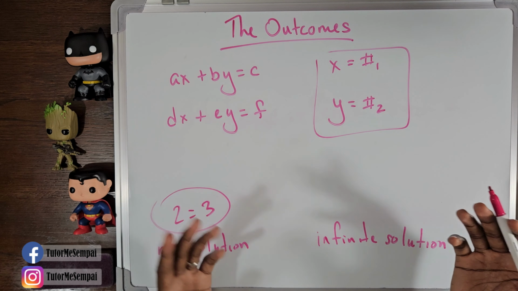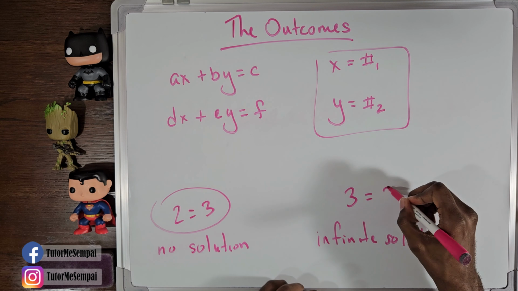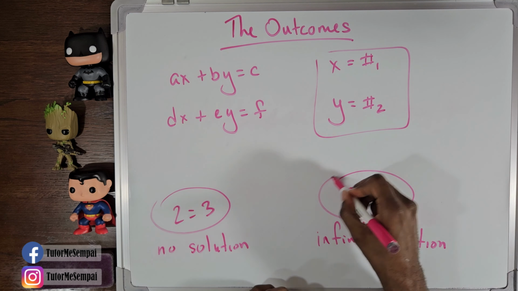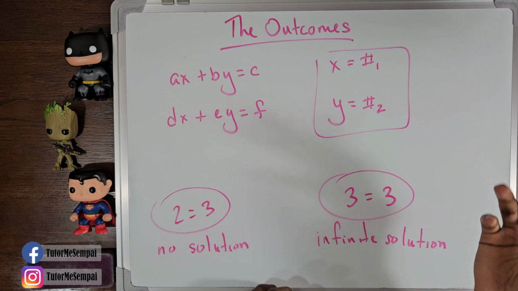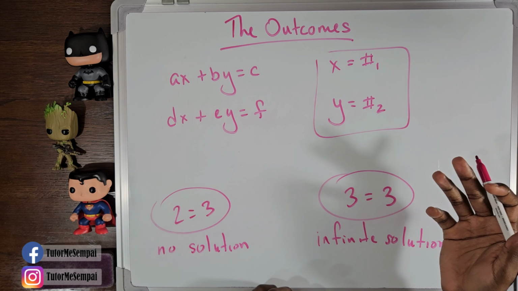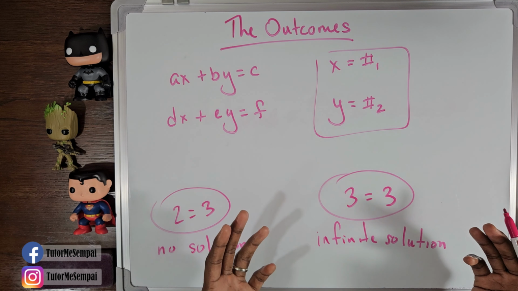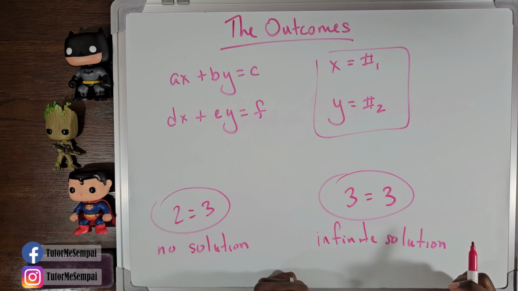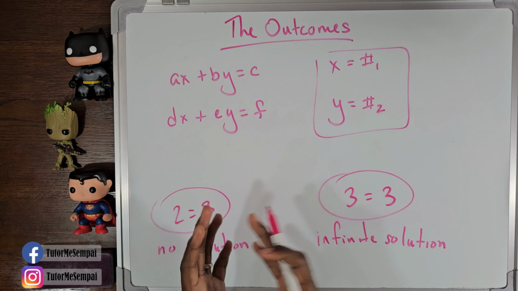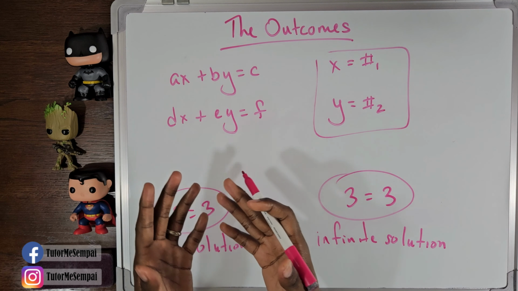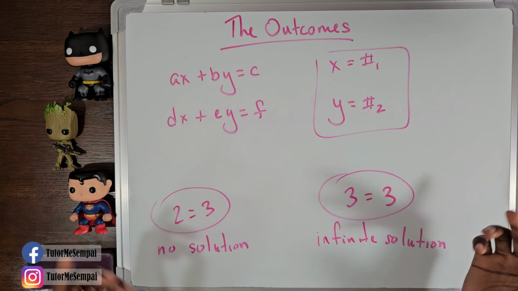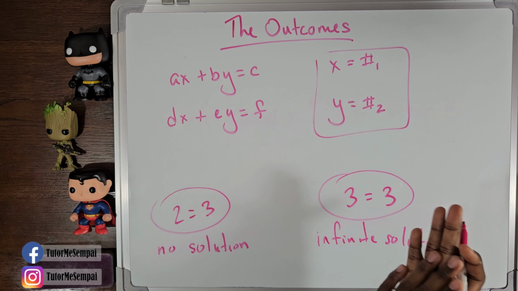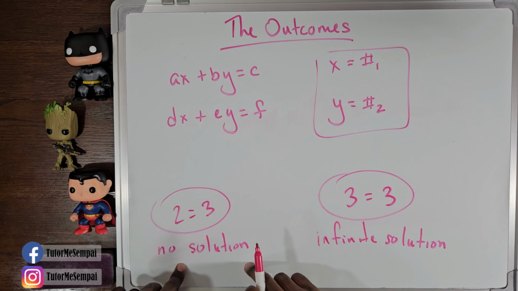On the opposite side, when you get a result that looks like this, it lets you know that you have infinite solutions. This means that pretty much every x will have a y that will work. Every variable would work. It doesn't really depend on your variables. In one case, you have an impossibility. In the other case, you have infinite possibilities. So these are going to be the 3 possible outcomes that you'll face when you're trying to solve your system of linear equations. And since today we're going to be covering no solutions and infinite solutions, let's jump into our next part of the video, which will find our no solution outcome.